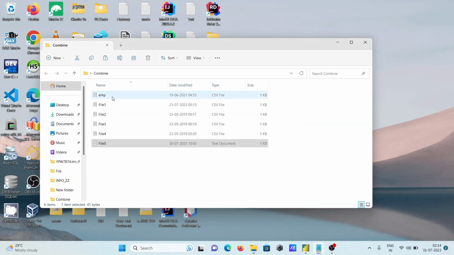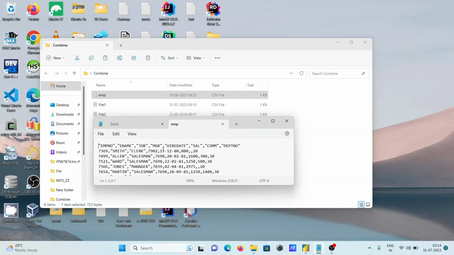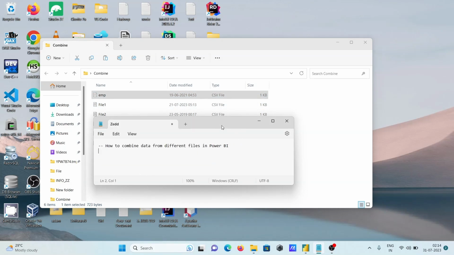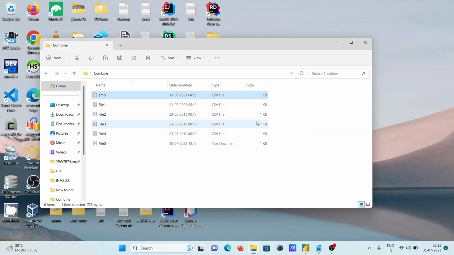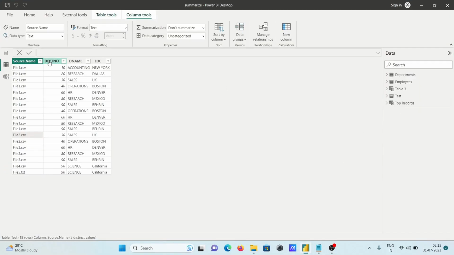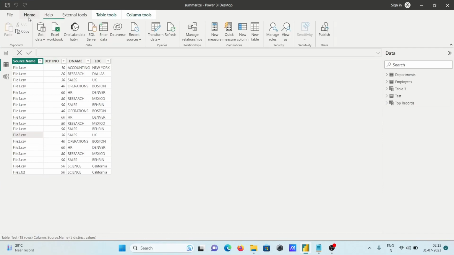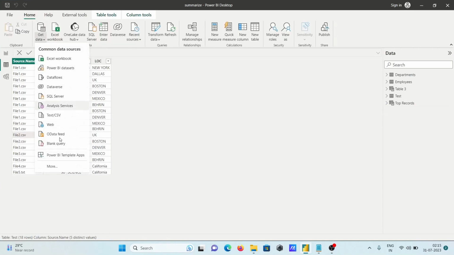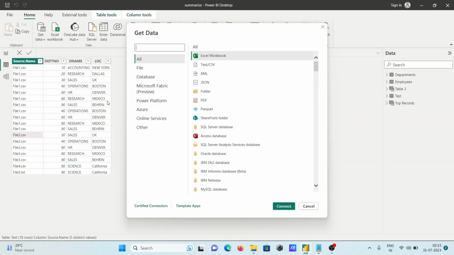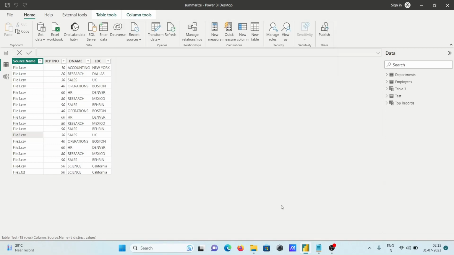And here in the records of the emp file, you can see a different number of columns, not the same as file 1, file 2, file 3, file 5. So that is what I'm trying to connect. Let's go to Home, Get Data, More, Folder, and here Connect.